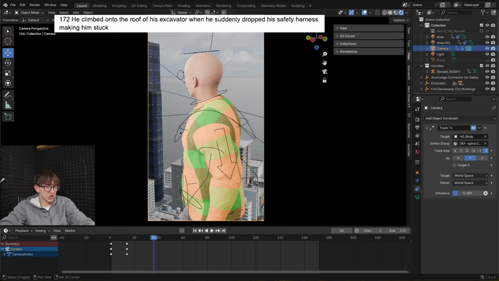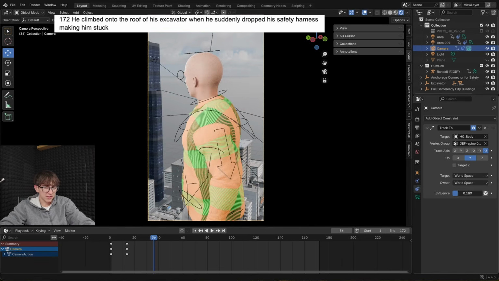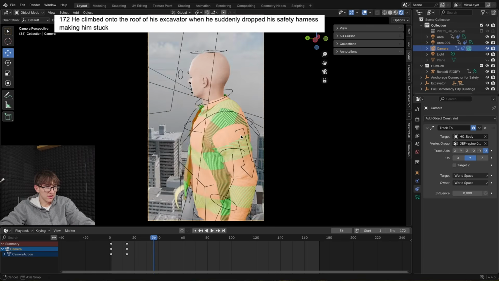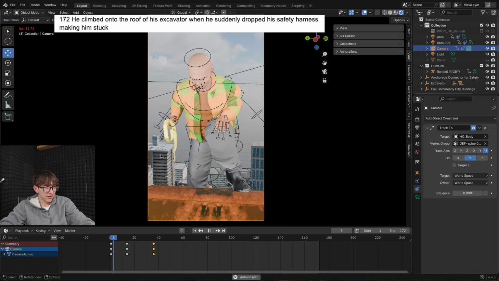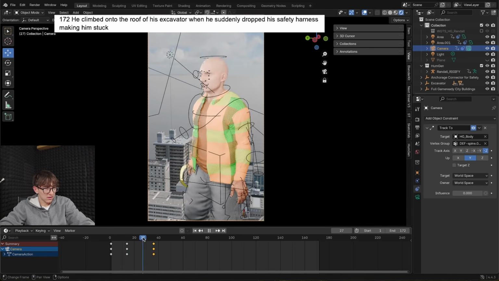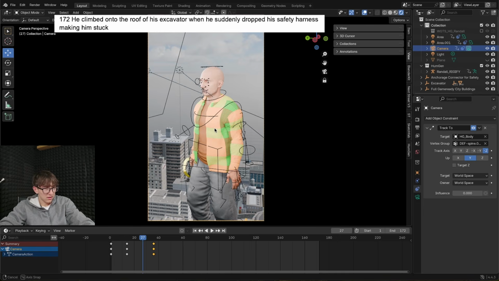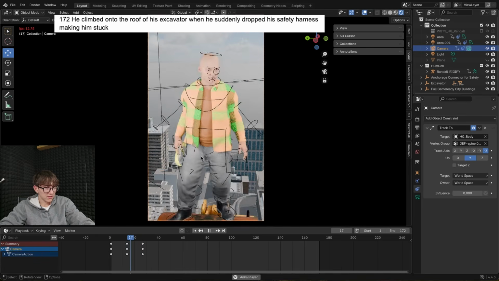If I want to click shift and move it this direction, but I can't because of the influence, I'm just going to switch this to 0 for a sec. Click I, and right now it'll look like this.